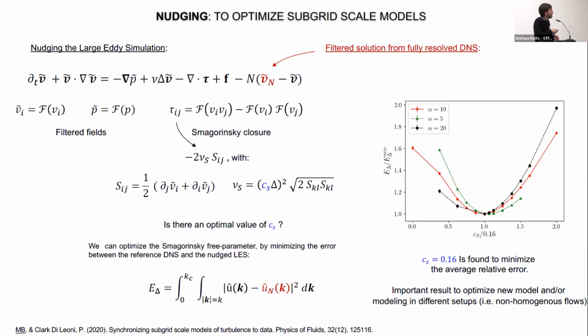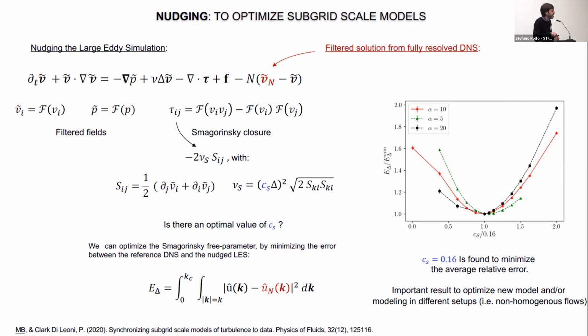We have Navier-Stokes. We filter the different fields as we generally do for large eddy simulations, and now we need to replace the subgrid scale tensor. In this example, I'm modeling it using the Smagorinsky closure, which, as you probably know very well, depends on a single coefficient that we need to fine-tune. The way we chose this fine-tuning was, again, adding an extra penalization term, the nudging term, where this V now comes from a coarse field that was evolved on a fine grid, so it's a fully resolved simulation.